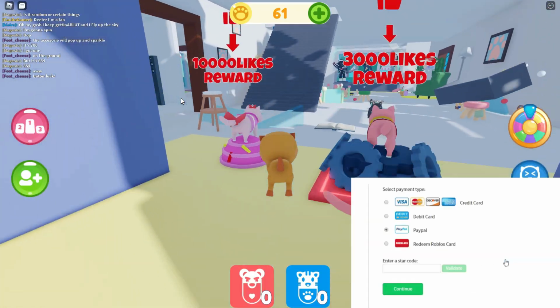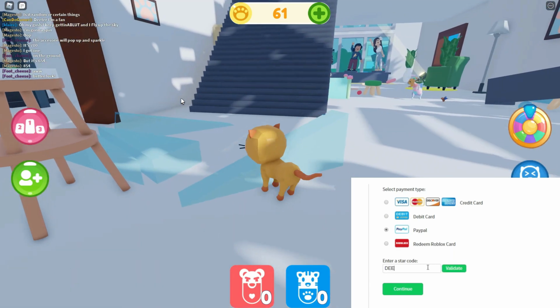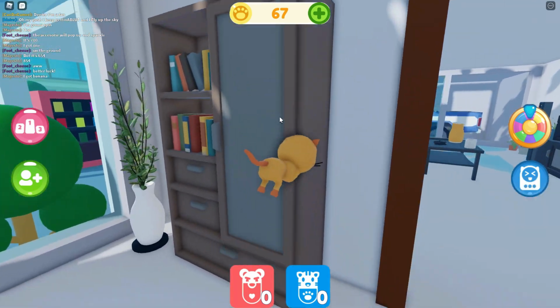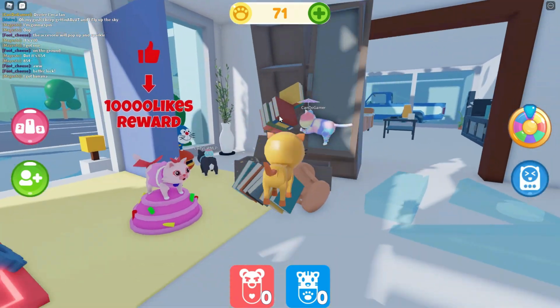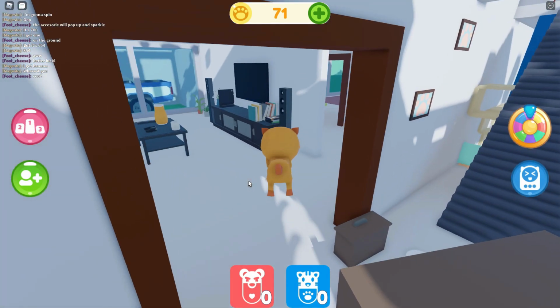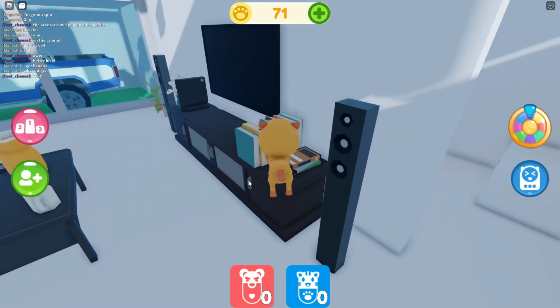Alright guys, so this badge is found in the game Cat Destroyer. So this game is pretty much the way it's described. A cat goes in and starts destroying everything around the whole house. So we're starting from the bottom floor. It may spawn you up at the top. So if you're up at the top, just make sure you come to the bottom.